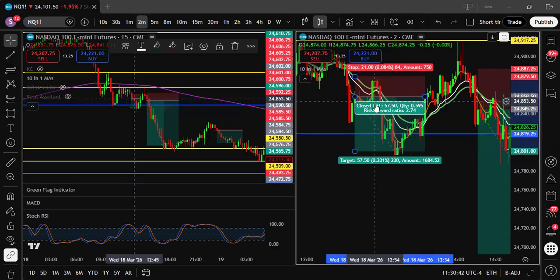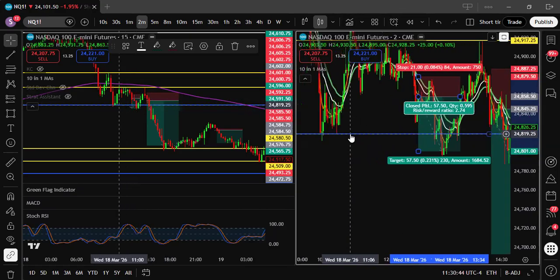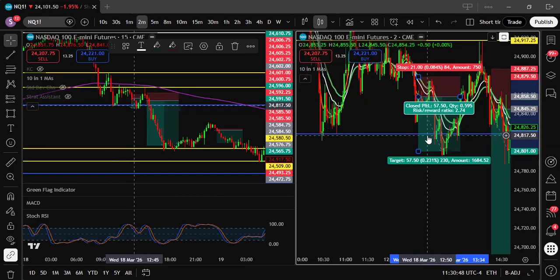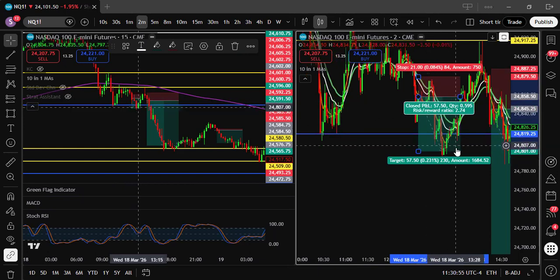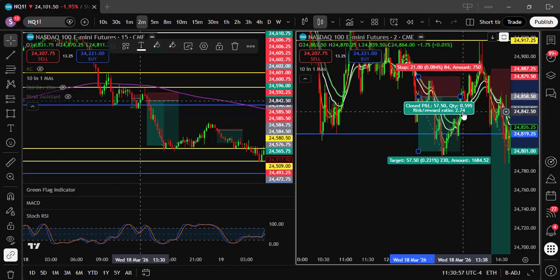And now when it comes down, I did have a level right here, right? So this previous low here, that's a place you can have a target and say, cool, I'm gonna run that target, or I could just continue to run that 15 minute until it crosses back up. You can do a lot of different things with this as far as your entries and your exits.